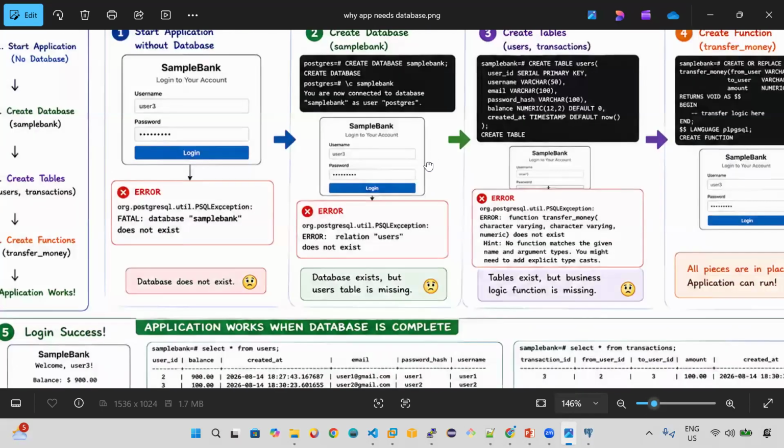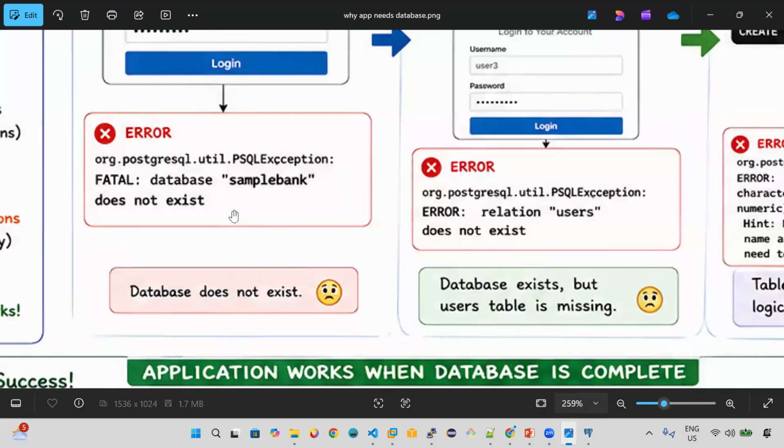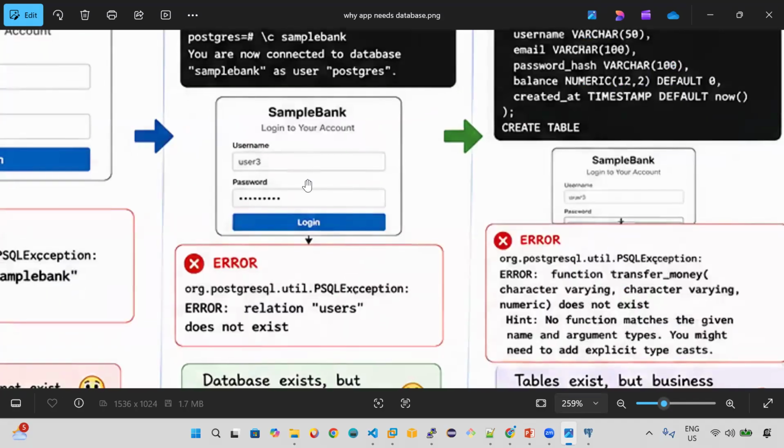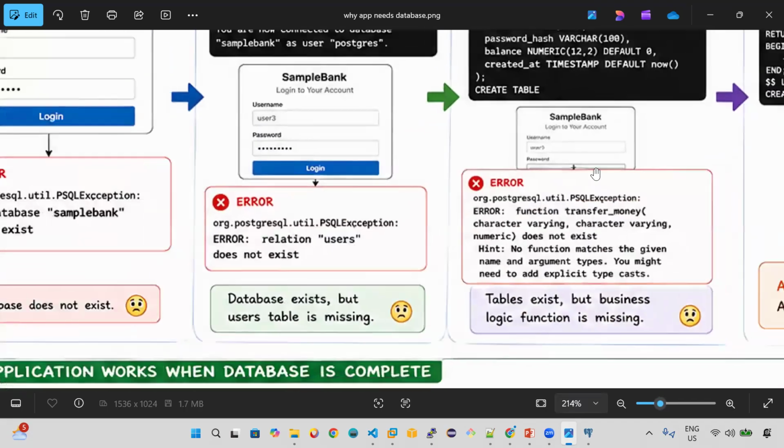This is what we did: enter the username and password, and I got the error message. Database does not exist. When someone accidentally drops your database, what do you need to do? You need to restore your database from your backup. User does not exist, and then your transactions do not exist.